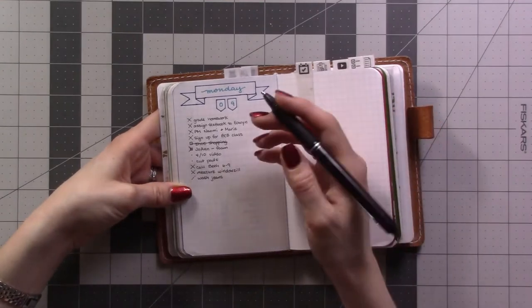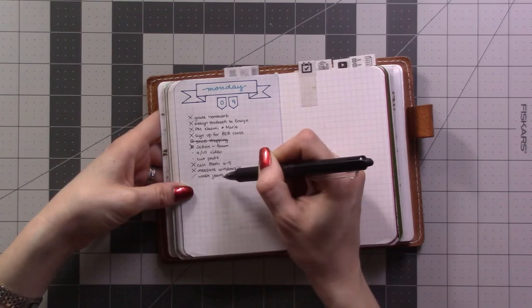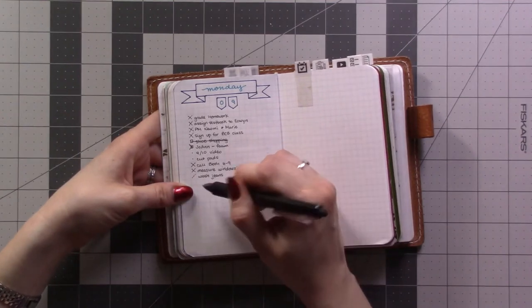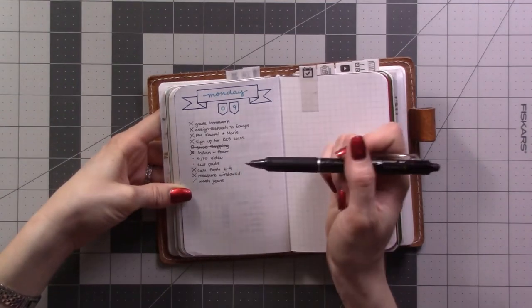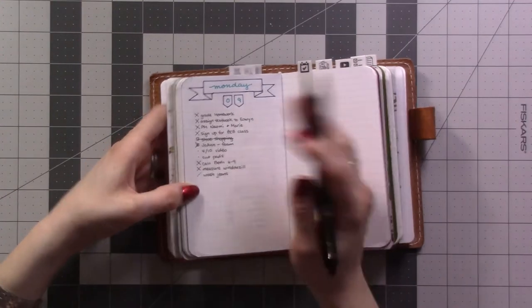The only things that I haven't finished checking off here, I just put in a load of laundry washing some jeans, so I'll finish crossing that off when they go in the dryer. Then filming the video, obviously, and then I'm going to spend the rest of my evening doing some more sewing.